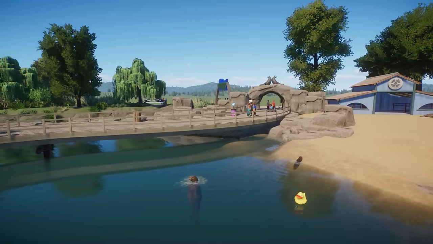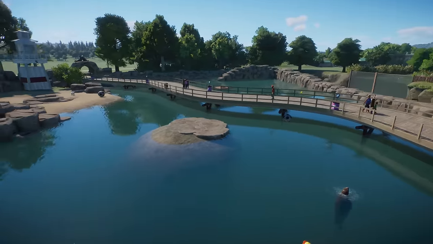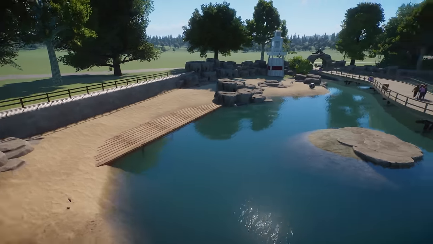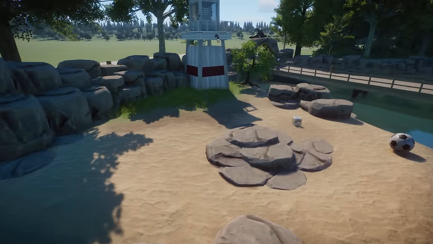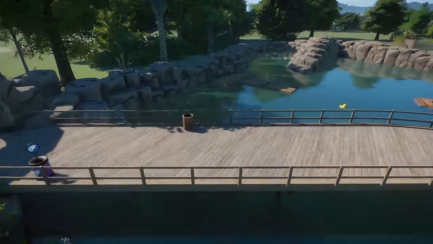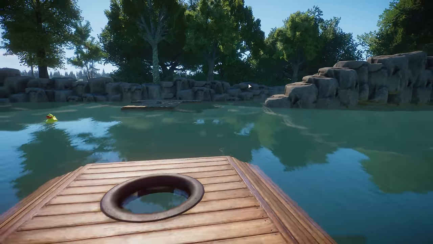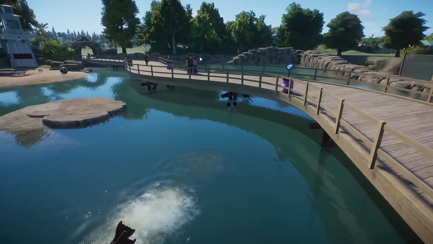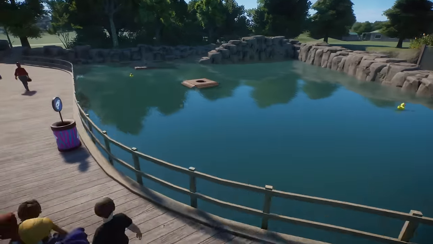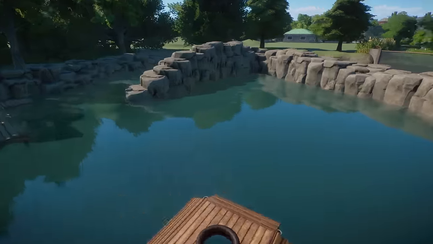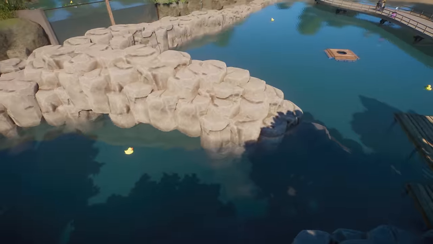So it ends up with this really nice rocky effect all the way around the habitat. We'll come back to the barrier in a second, but really, really loving it. Particularly this bit around the water here. We've just got a few trees and bushes in the background just to shelter the water treatment and the electric in the back there. We've obviously got this archway. We'll go underwater in a second as well.